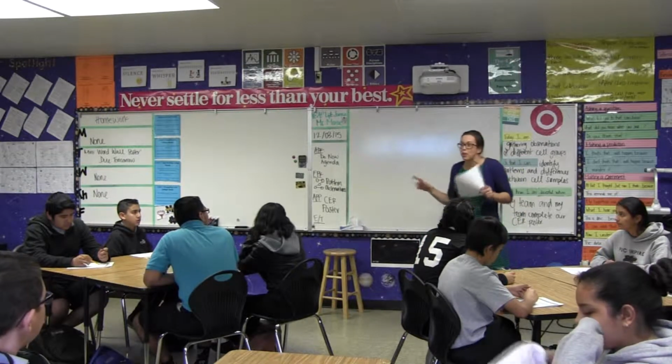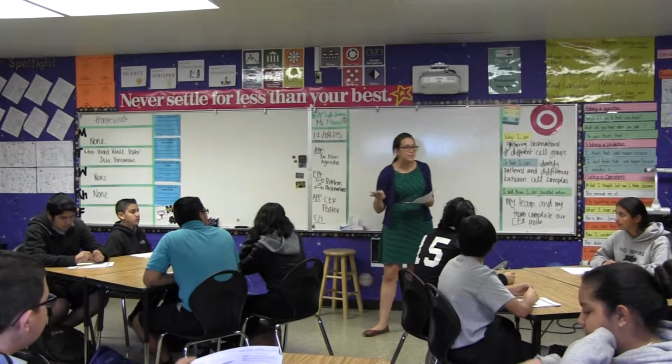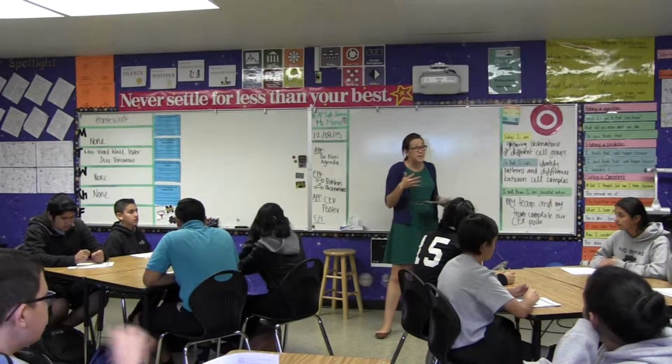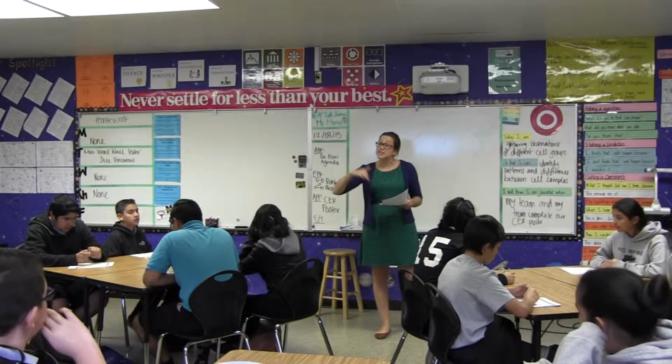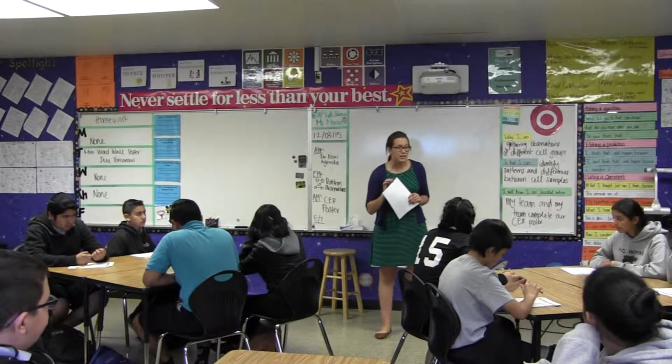So just like yesterday with what's in the box, we had a mystery object. Today you're going to have 4 mystery samples, and by the end of class, you need to decide and make your claim of what kind of cell each of those samples are. What questions do we have about today's goal?